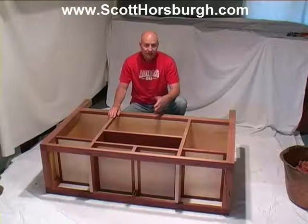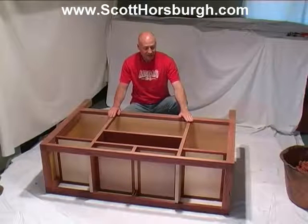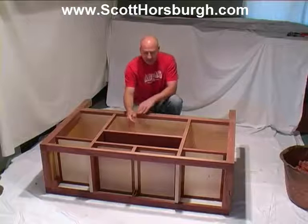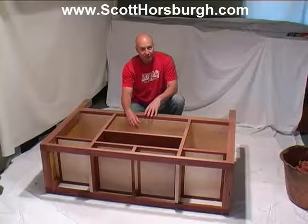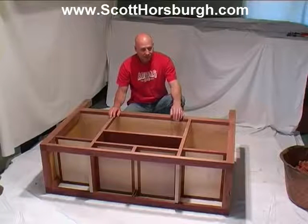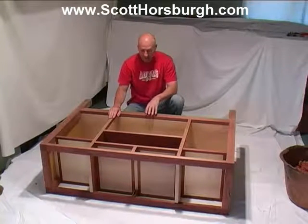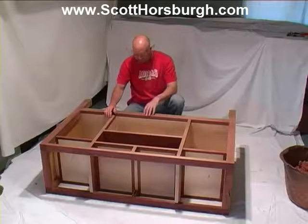There's a few different ways you can do the back of a carcass. I will be making 5 separate backs for this carcass, and I'm going to glue all of them in except for these top 2 here, because it would be handy to be able to take them out to remove the top if it ever needed to be removed. But the rest of them I'm going to glue in. You can screw them in or glue them in, it doesn't matter. Or you can slide them in from the top into a groove. But these ones will be glued. They're going to be a frame and panel construction, all of them, and glued in.